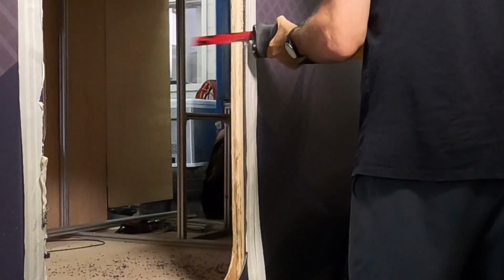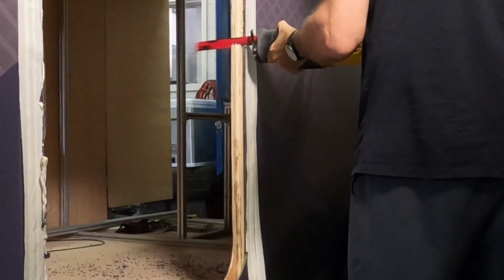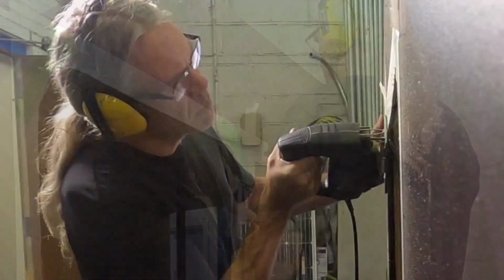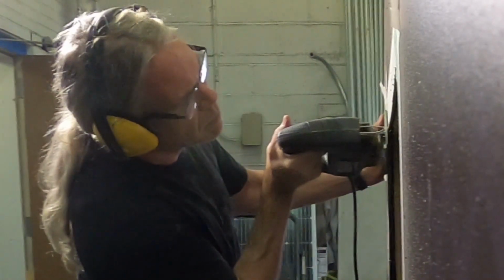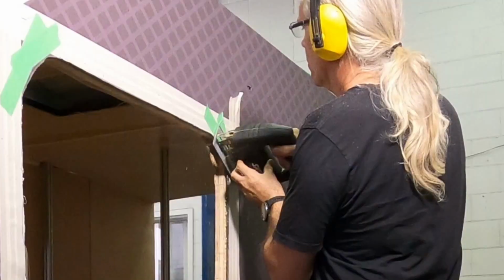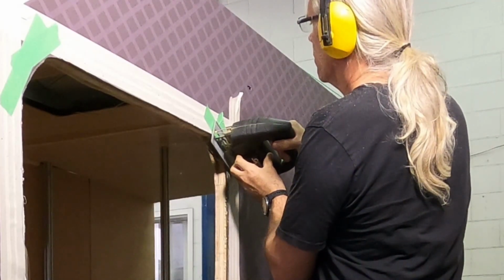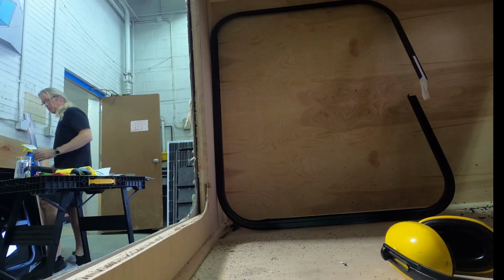A couple of years ago, I was installing a floor in a buddy's house, and I got to work with a guy who'd had years and years of experience in the HVAC industry, and he taught me how to use a reciprocating saw to level joists and use it literally as a sanding tool for trimming. It was amazing, and ever since I've never looked back. It's one of my favorite tools to use.